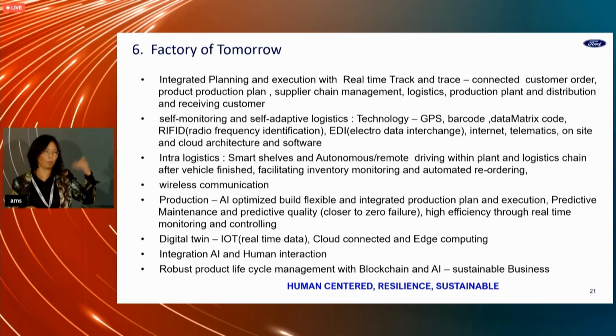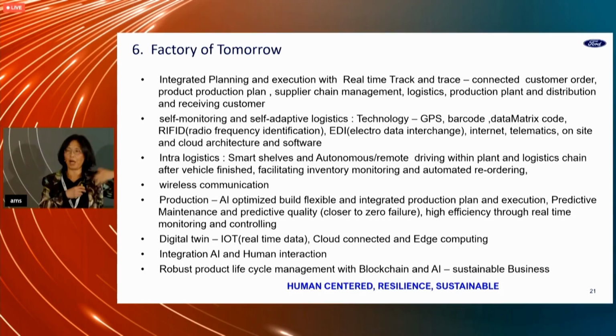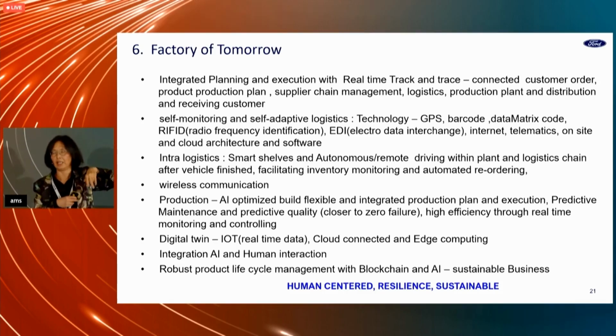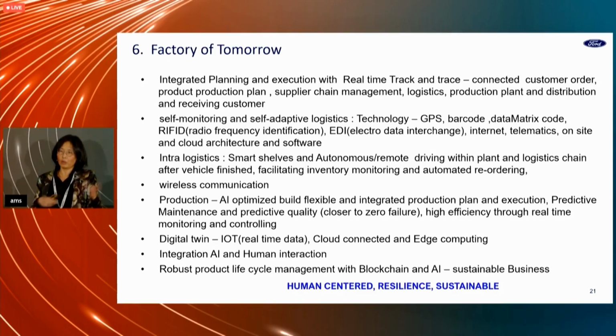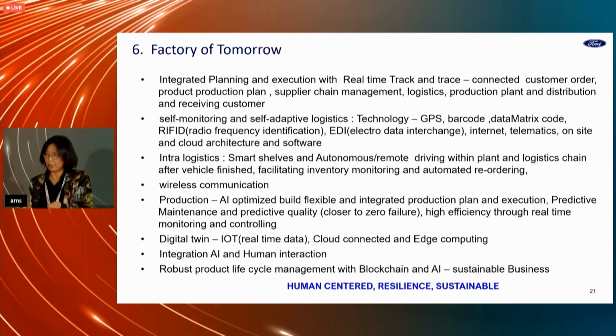We will have smart shelves, reducing the number of parts, so they order automatically and can be delivered. And also autonomous driving within the factory. If the vehicle is completed, normally the driver gets in and drives, but now we are investigating that the car can drive alone, go to the end of line, do a quick rattle test or whatever. And to the release, actually, you can extend it into the logistics, but that needs to be all tested.